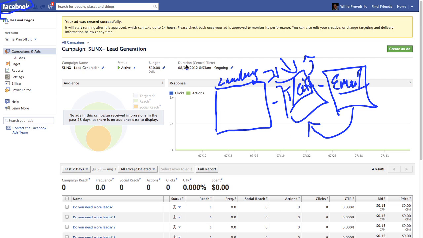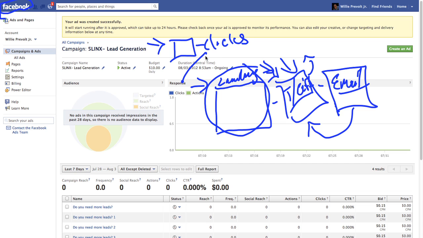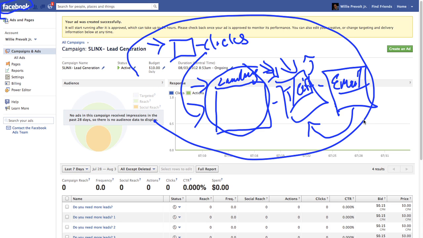Now, to promote this landing page to get people through the door, we got our Facebook ad. And our Facebook ad is just simply going to get us the clicks, which drives us here. And that's the whole complete funnel.